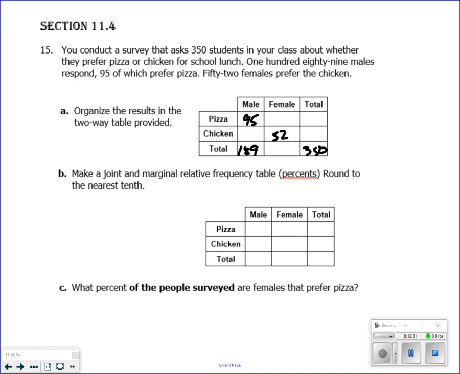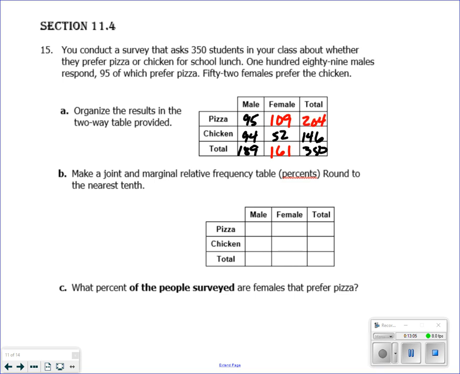So now, filling in the missing information as we go here. 94 males had to say chicken to get a total of 189. Of the females, now going across here, 146 had to say chicken, adding up those two. 189, 350, so then 161 had to be female. 109, and then going across in the column, 204. So again, filling in the information.